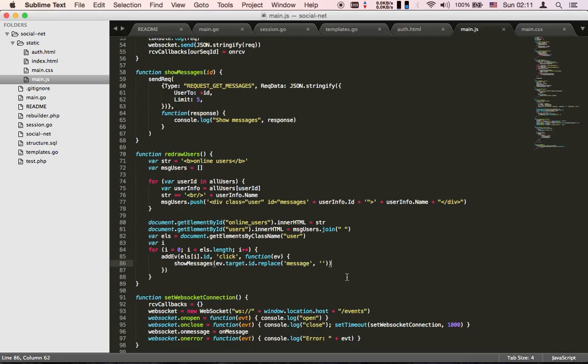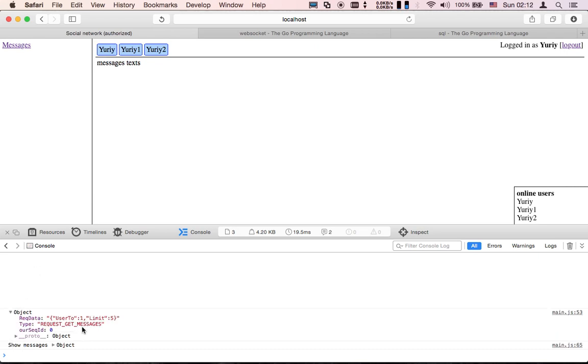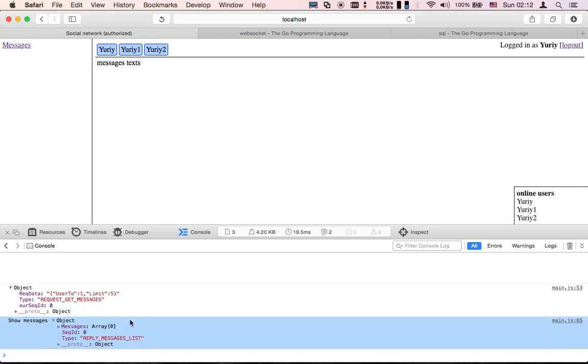We still got messages with empty string. So we ask now for messages to user 1.